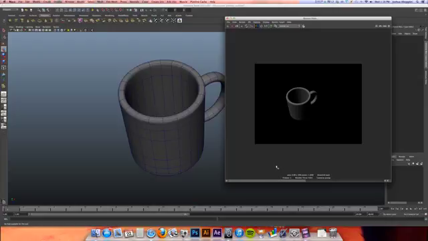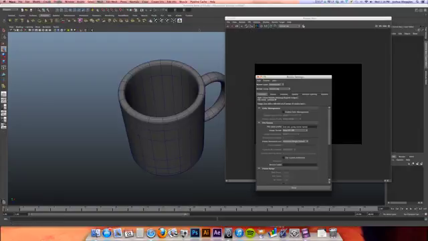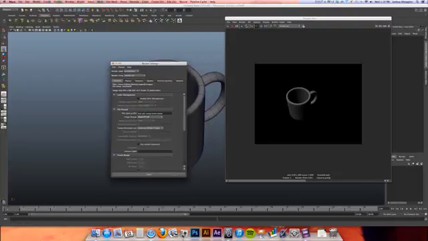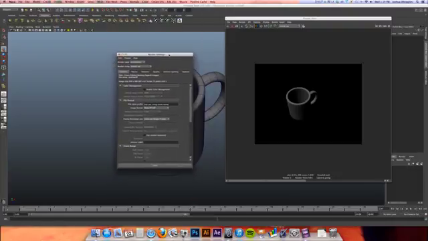So if I perform some additional renders, we can scrub back and forth and look at some of the finite variables that we've tweaked between the two renders. I'll go ahead and click on this icon right here, which also exists up here in the horizontal menu in Maya. This brings up our render settings.